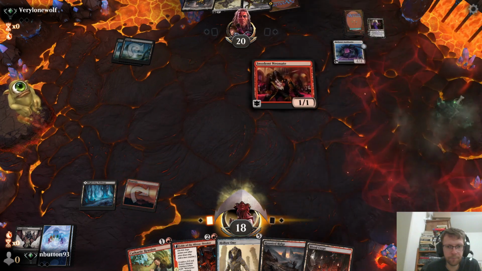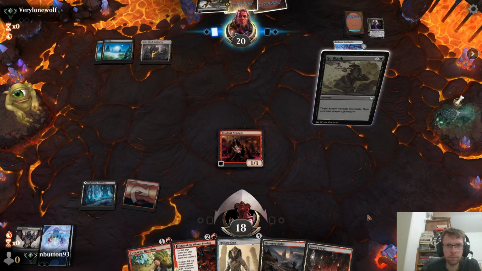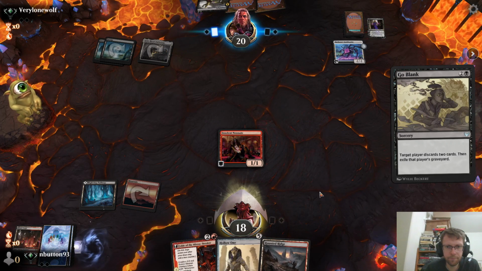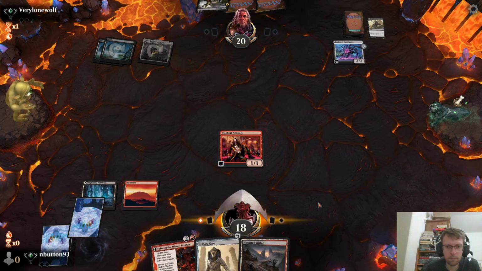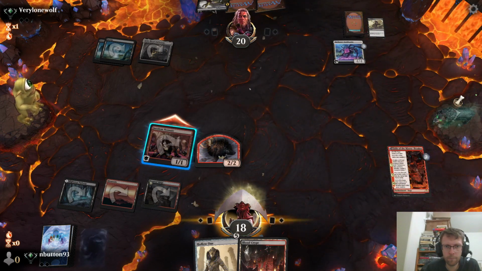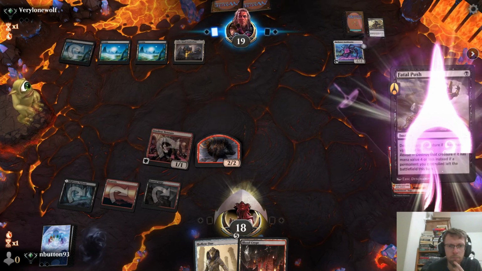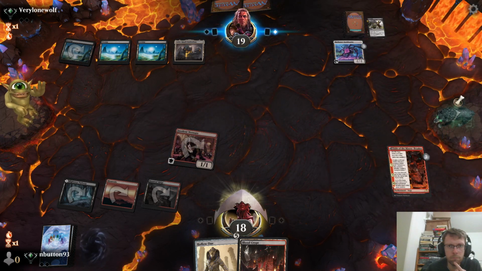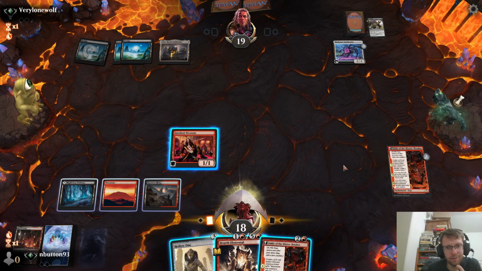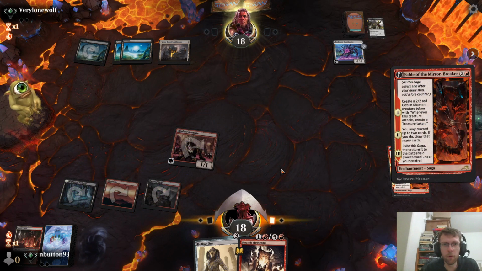Okay, let's play Neonate. Fine, so let's discard land and Reunion. Now play Fable of the Mirror Breaker. Let's discard one land here. Interesting. Well, can't really go wrong by just playing more Fables.